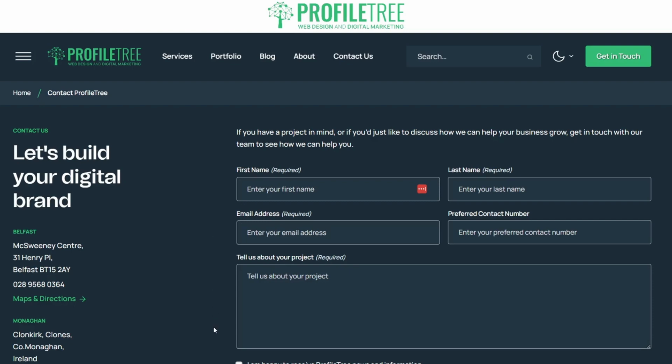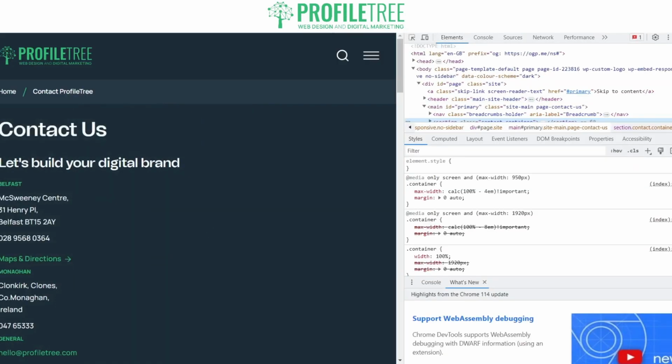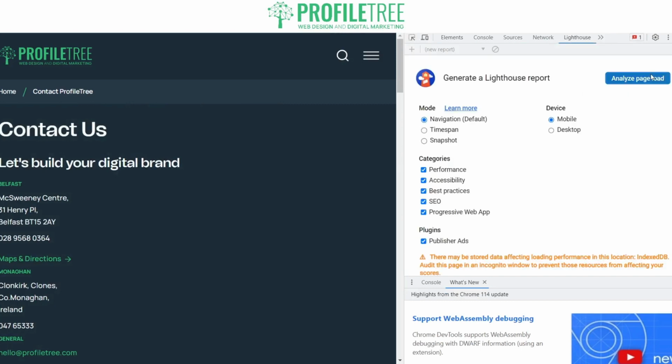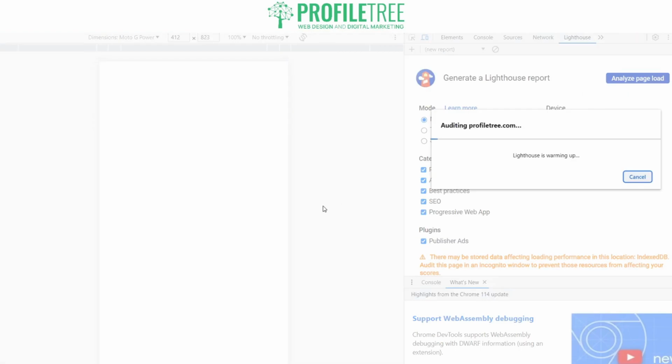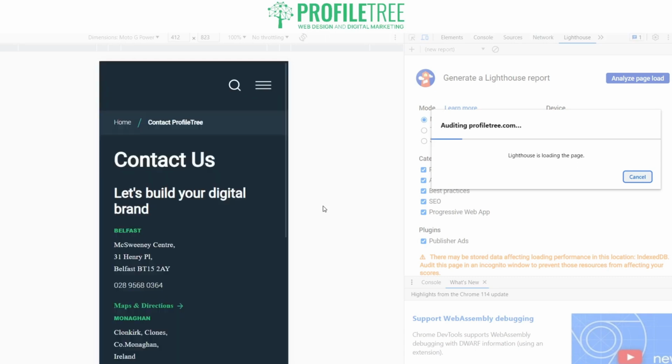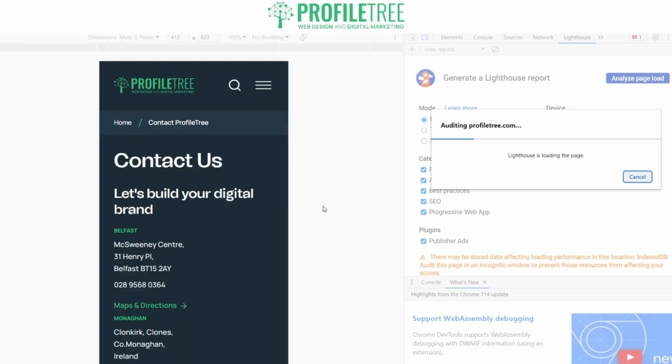And if we do have a look at the performance, we want to make sure that it's a website that's performing well. We want to make sure that the actual site loads up straight away if the visitor or user searches up for our website. So that's a couple of things to take into account.